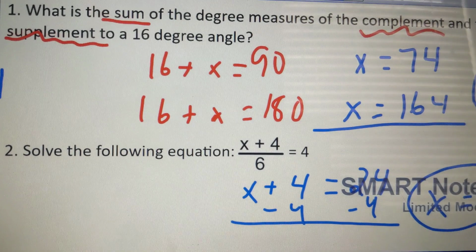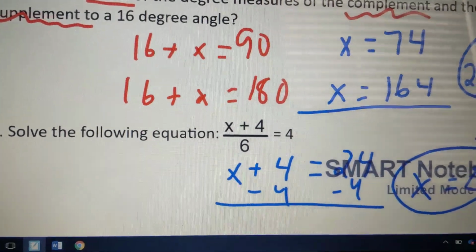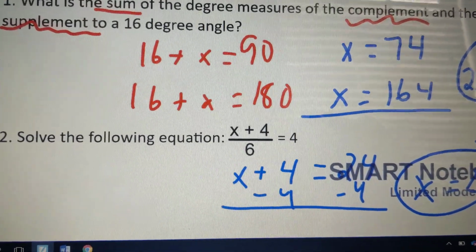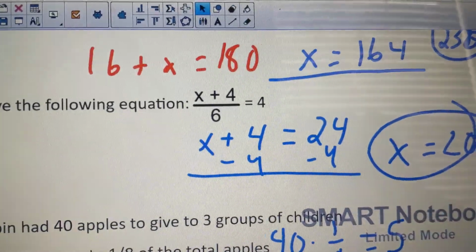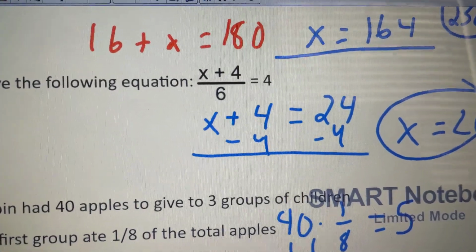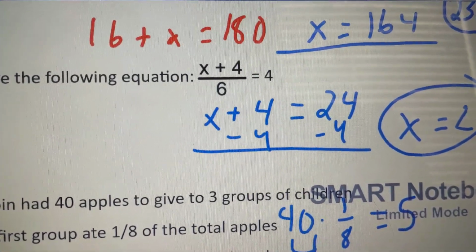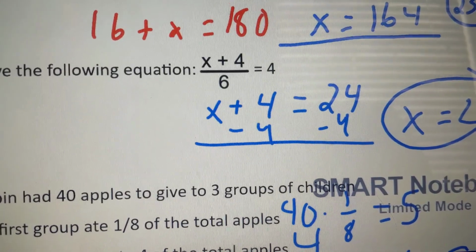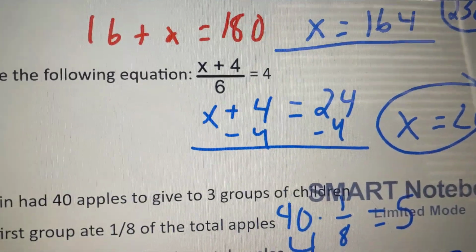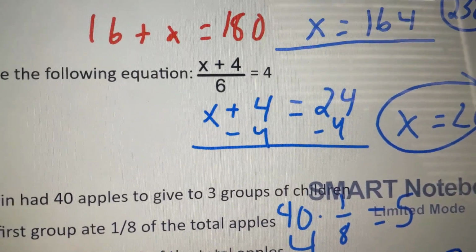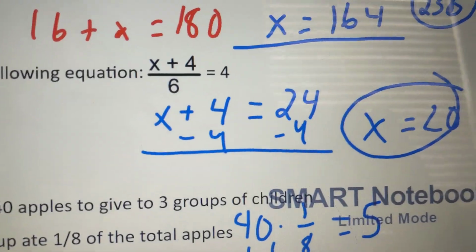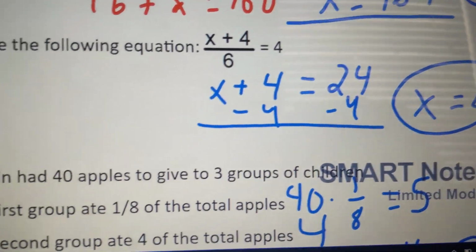Number 2, it says x plus 4 over 6 equals 4. Well, this equation we've seen plenty of times how to solve this. The first thing we have to resolve is the entire left side of the equation is being divided by 6. So we need to clear that out first by multiplying each side by 6. That allows the 6's to cancel out, and 4 times 6 is 24. So we have x plus 4 equals 24. Well, now we have a one-step equation. To get rid of a plus 4, we take 4 away from each side, getting 20 for x.